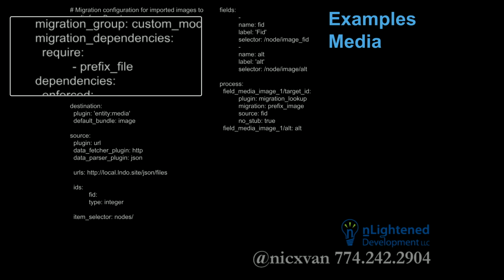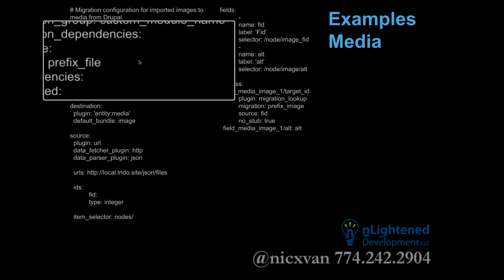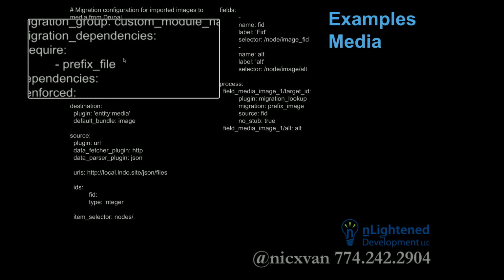The really nice thing about all these dependencies is, especially with a more complex site, you might end up with 15 or 20 or 30 migrations. And when you put them all in a group, you can basically just say, hey, run this migration group, and it will figure out which one needs to run first and just run them and go through. So you almost don't have to worry. As long as you know, hey, this one has this dependency and set it, it'll remember that for you.